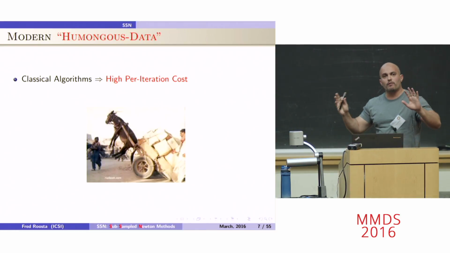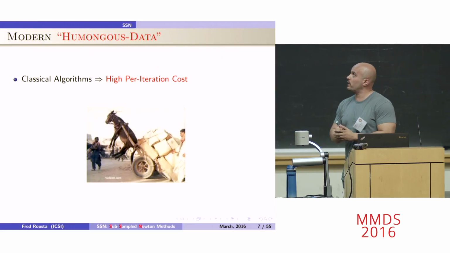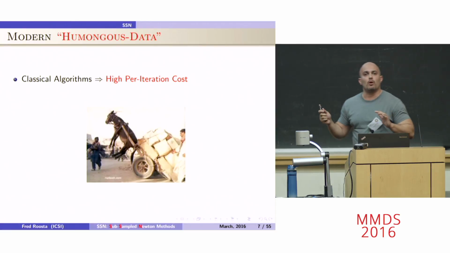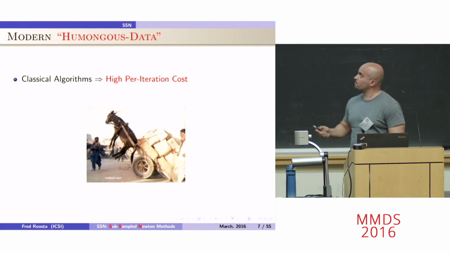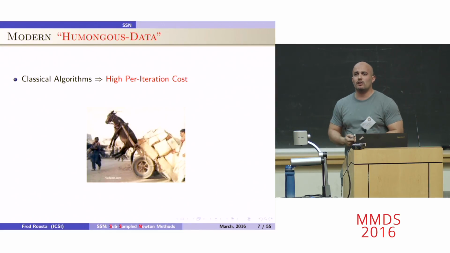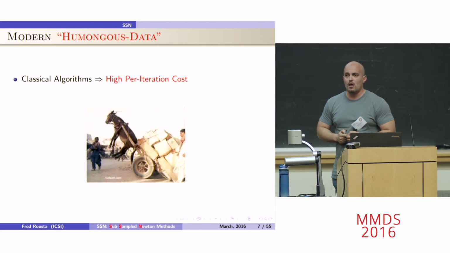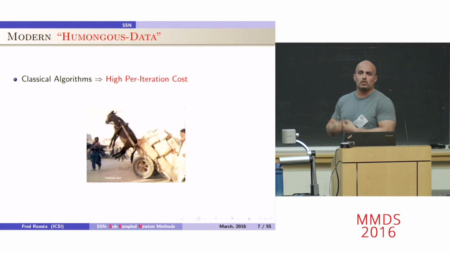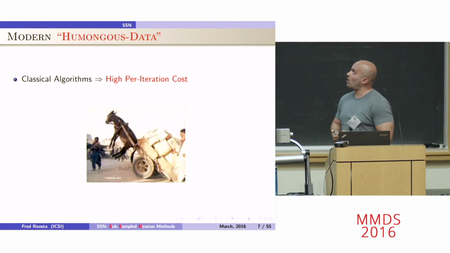Regardless of whatever domain you're coming from, I think we can all agree upon one thing: when it comes to large-scale data, classical optimization models are just not capable of doing the job anymore. They go belly up. The reason is mostly that a lot of these iterative schemes have a very high per iteration cost. It's not that they don't work, it's just they take a long, long time to make progress.